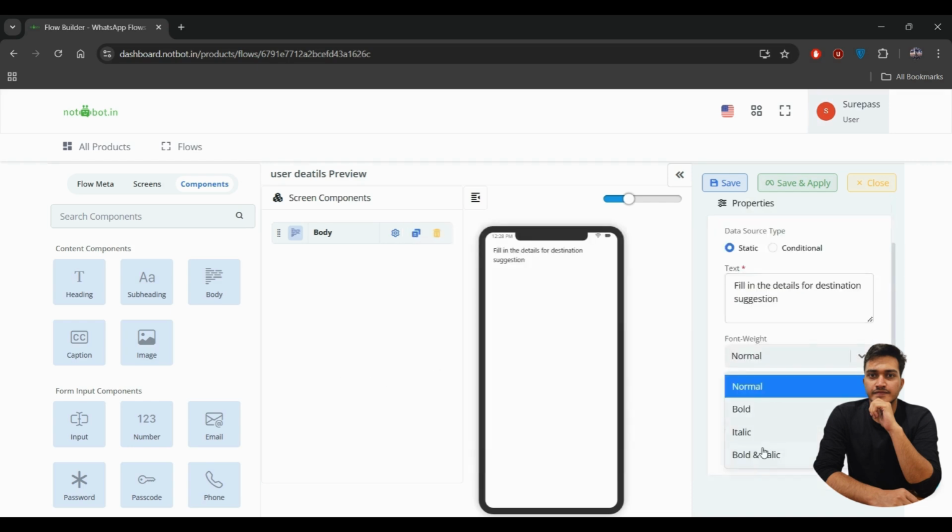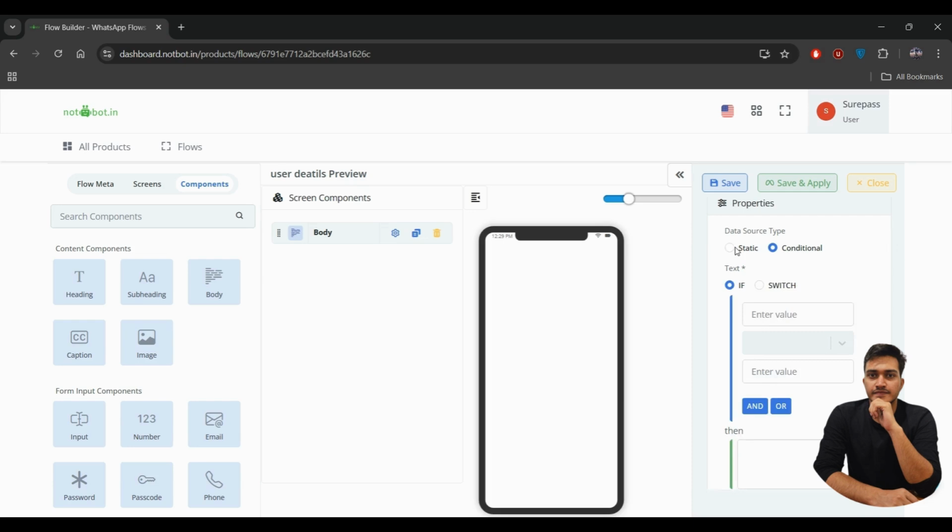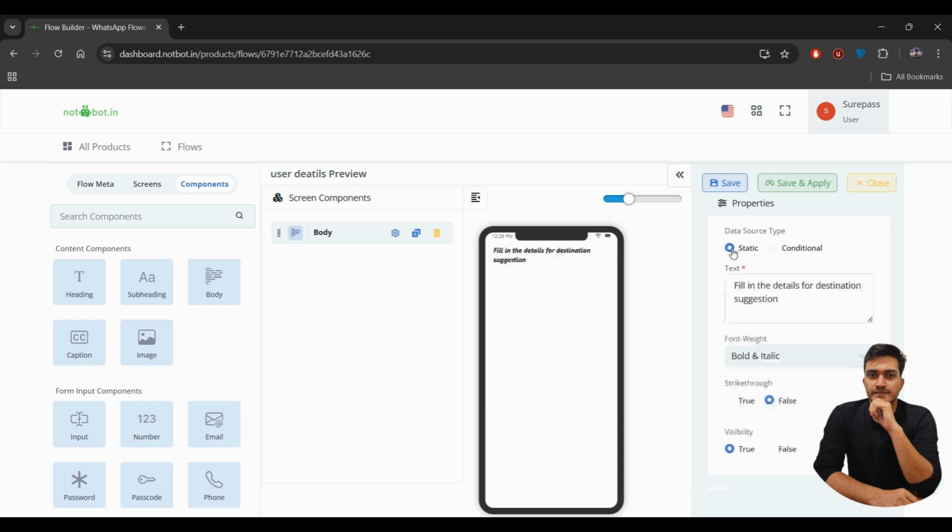Okay, so you can also change the fonts. All these components also have conditional and static options. Conditional option is basically like an if-else case, like putting in conditions for showing all these things. So you can also create dynamic forms which show the user data depending on the choice of the selection they are making. Right now we are just doing the static one.